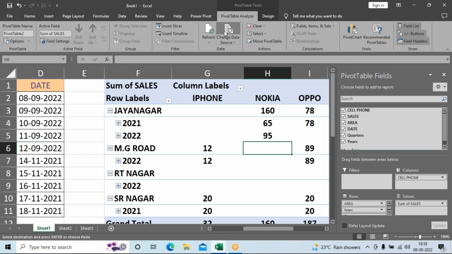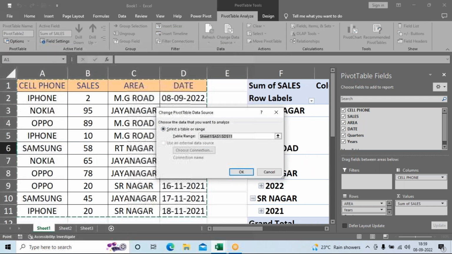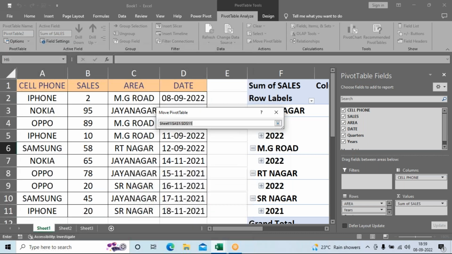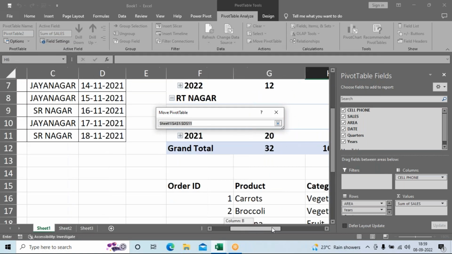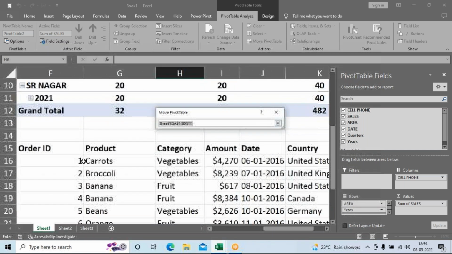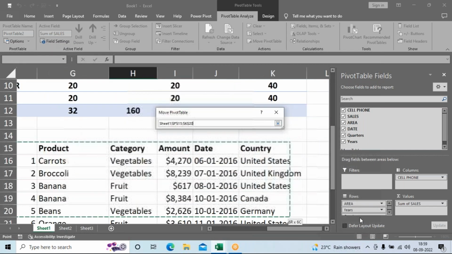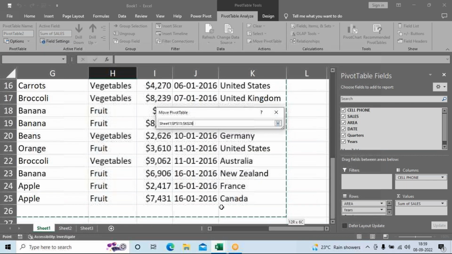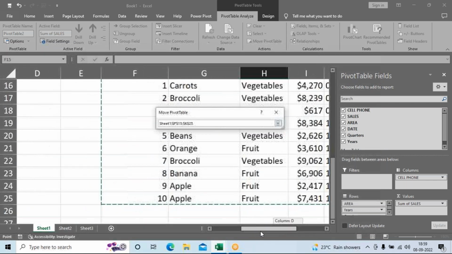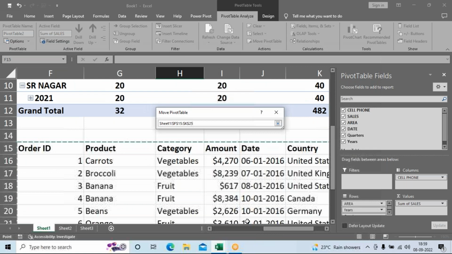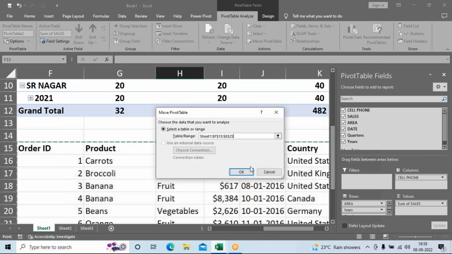See here, cell phone data is selected. Now click on this location, girls. Table range is there, click on this arrow. This data is selected, but that data I don't want. Now I'm selecting this data, the exported data. Just come back, click on OK, girls.